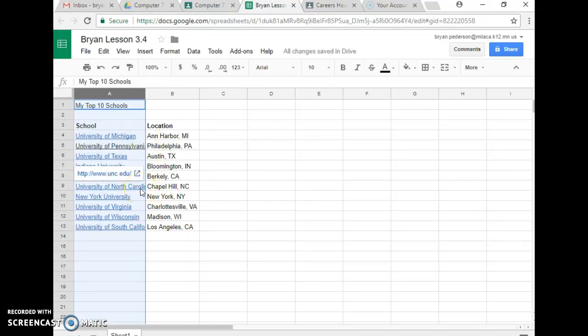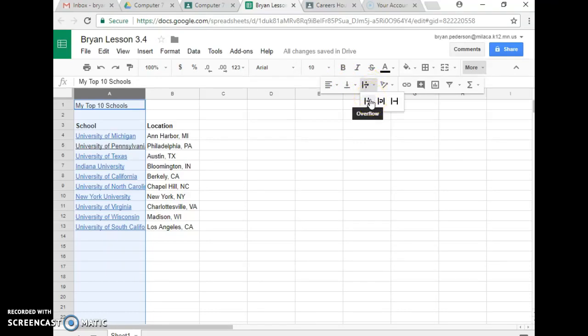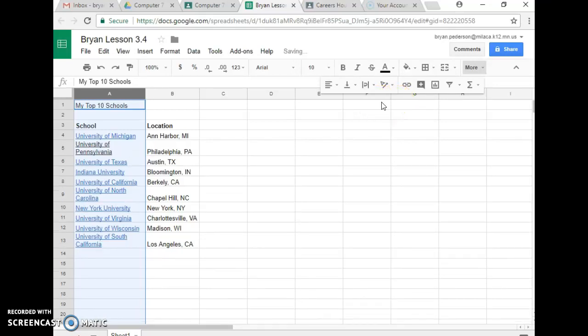Because in step number 6, we're going to learn about wrap text. So all your stuff is up here to click on. I have to click more on mine. But the text wrapping is right here. If you hover on it, you'll have horizontal align, then vertical align, then text wrapping. So click on text wrapping and you want to select wrap. So here's overflow, wrap, and clip. We want wrap. Now notice how when I wrapped it, it moved the University of Pennsylvania onto two lines and the University of North Carolina and the University of Southern California, okay? So it did that for us, okay?